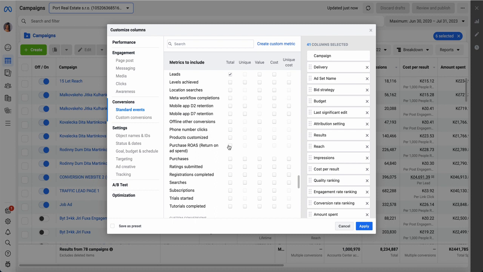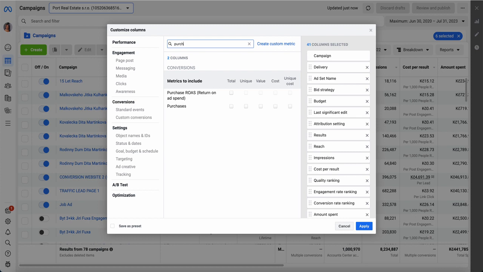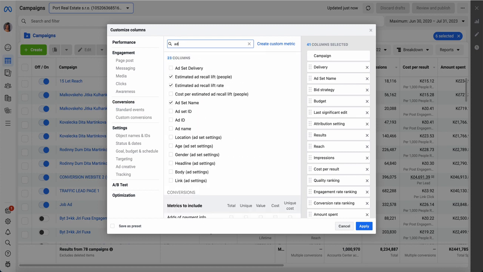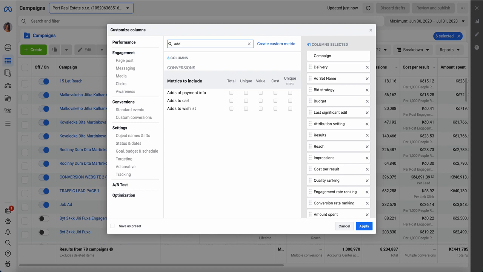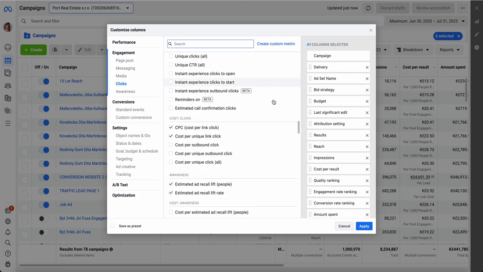If you can't find, for example, purchase, you would love to focus on purchase, return on ad spend, phone number clicks, whatever. You can always write just purchase, add to cart. As you can see, you can always write or you can go through it.